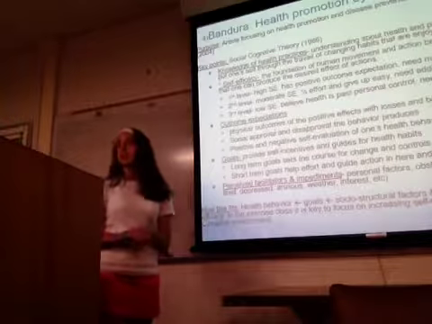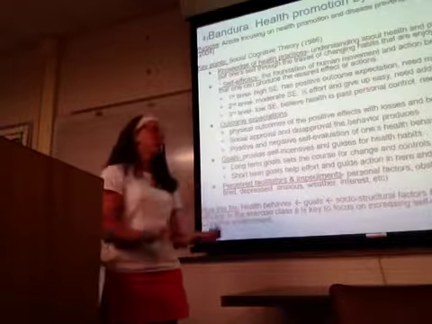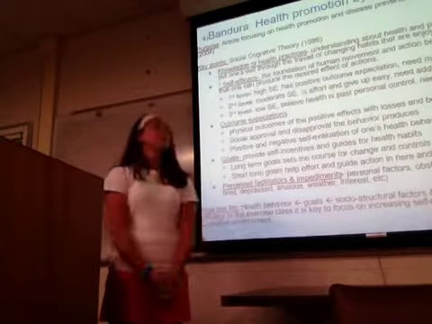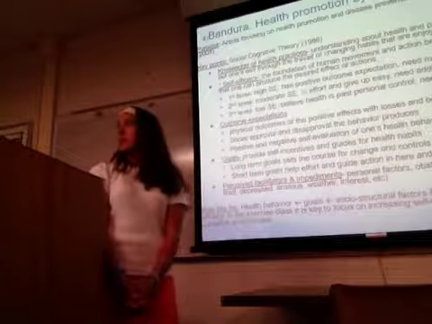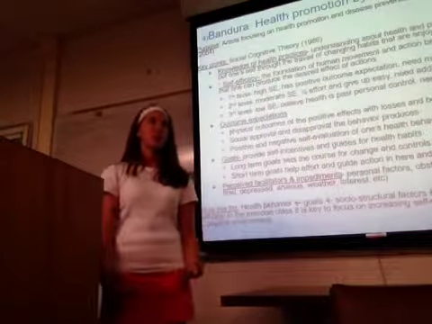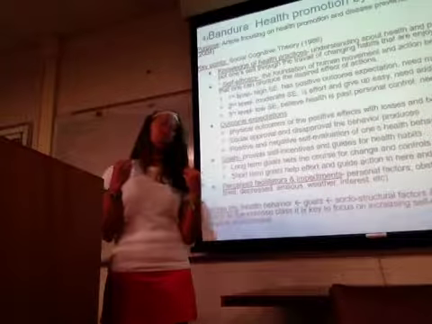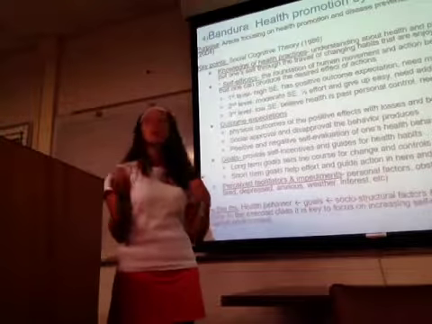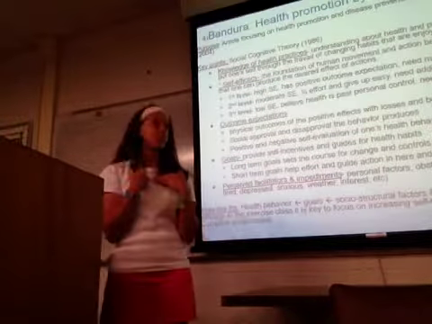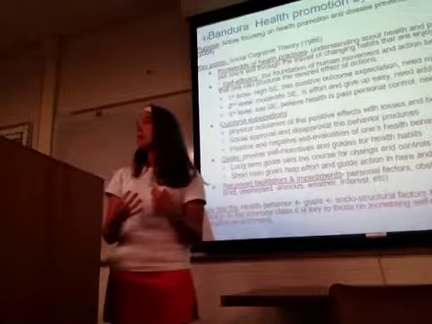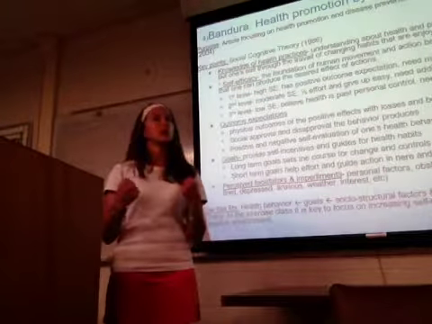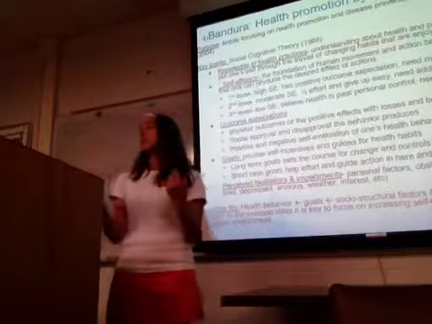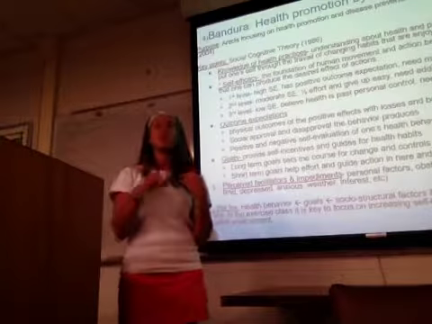Outcome expectations is another very important key point in determining your health and determining your physical activity. We have your physical outcomes, so that is what physically is going to happen to your body. So if you're thinking about what's going to happen, your outcomes, you're like, okay, what am I going to do? I have physical outcomes, I have social approval outcomes, and positive and negative self-evaluation. So the first one is how I want my body to look. The second one is how other people think my body's going to look, or how they're going to think that I'm better now, or I'm different now. And then the third is, am I personally, do I feel any better?